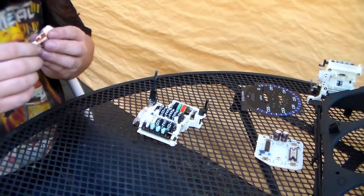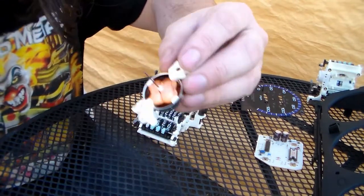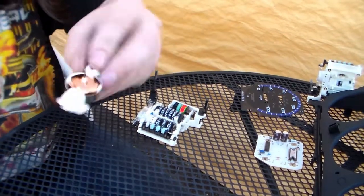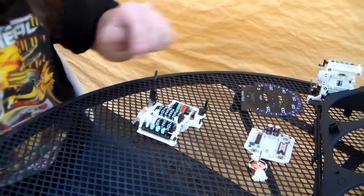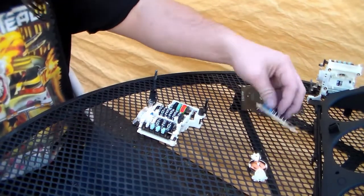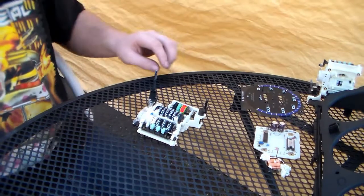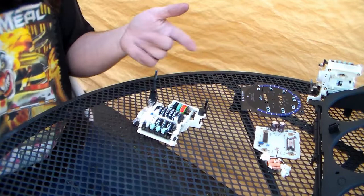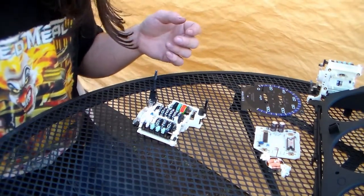Okay, yeah, this one looks really, really nice. So about the same as the other one, but still really nice. So this donor motor and this donor board, I'm gonna pair together. You don't have to. You can mix and match this all day and it wouldn't matter. But just for consistency, I wanna have the 98 parts together. So that's actually kind of fitting, because the car is technically a 98, even though it was made in 97, so it'll match.